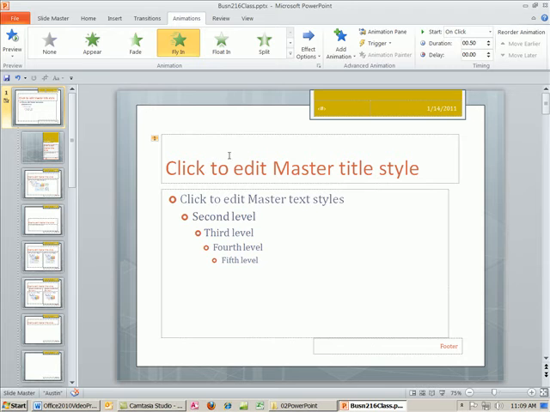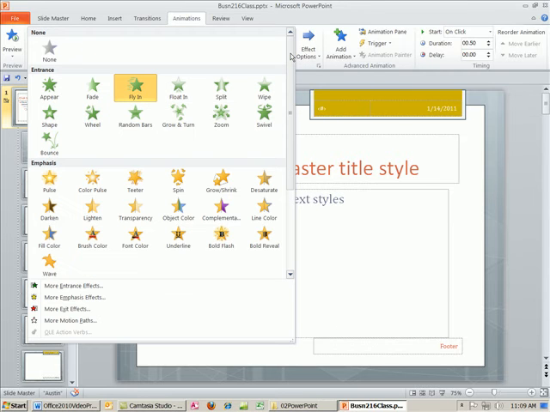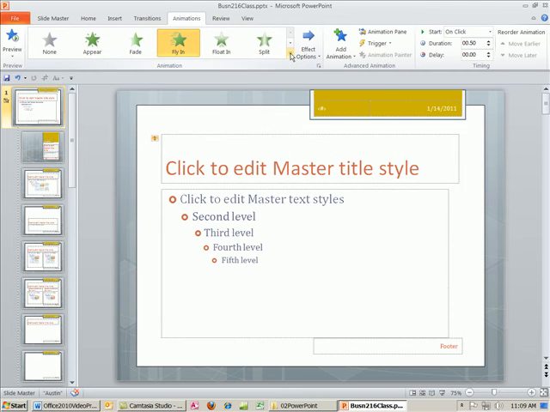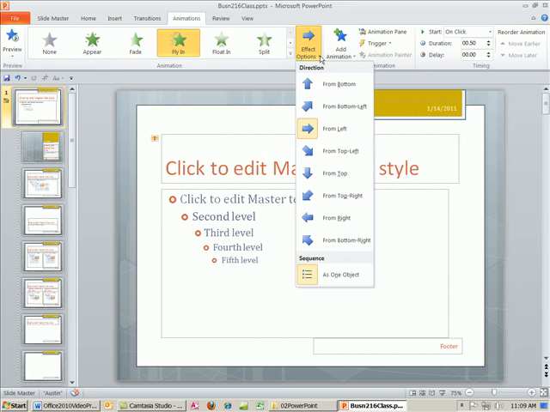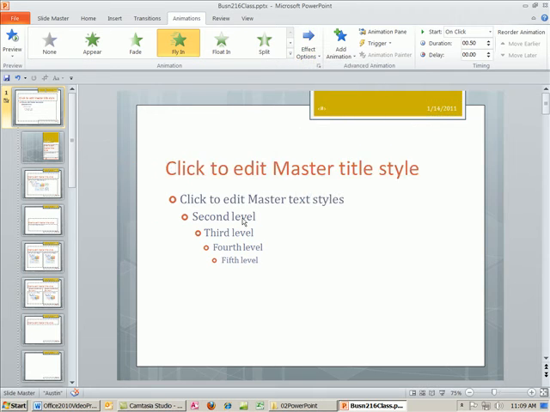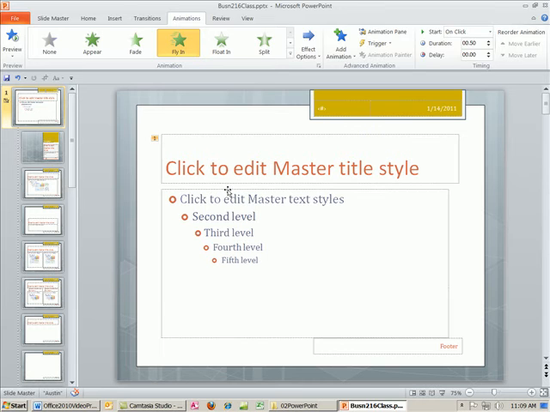Those numbers become important when you have lots of animation. Now, one rule of thumb, again, if you don't want to pick a lot of different animations, that's going to make your presentation chaotic. You want to probably stick with one. Same with the effects, right? You could choose whichever one, but then stick with it. So you want it to be consistent. I'm going to click right here.